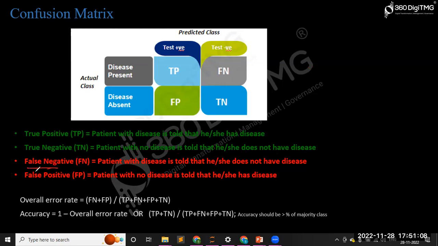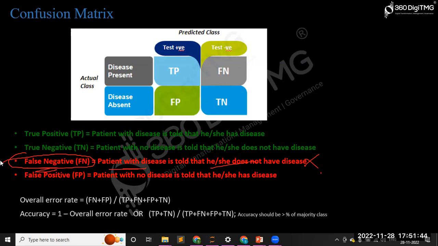And here we have false negative. The patient has a disease, but our prediction is saying that he doesn't have a disease. In that case, it could be a detrimental case. So whenever we are dealing with medical life sciences data, we have to be extra careful about these false negative cases. The patient has a disease, but you are saying he doesn't, so he will be relaxing, saying I don't have a disease.